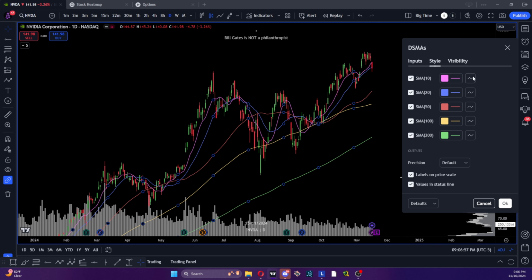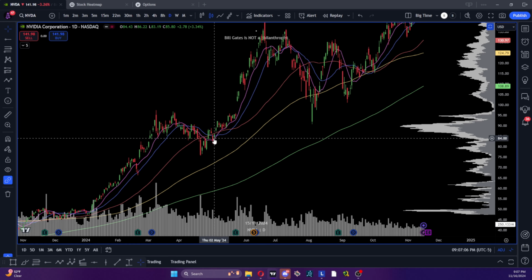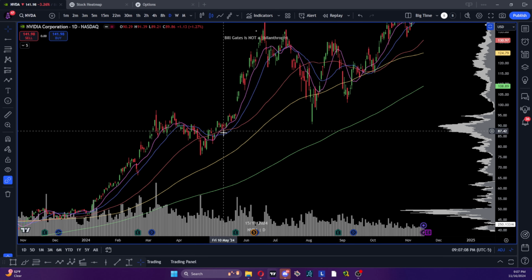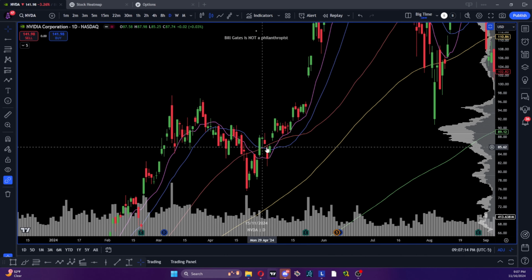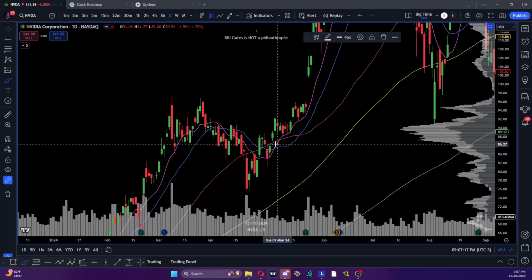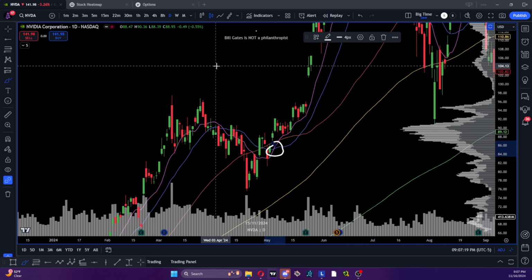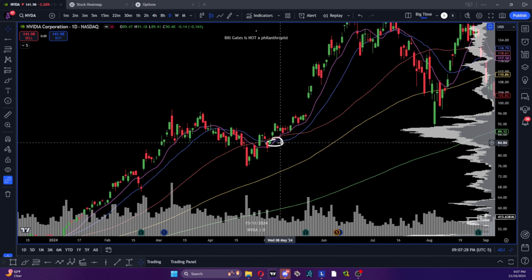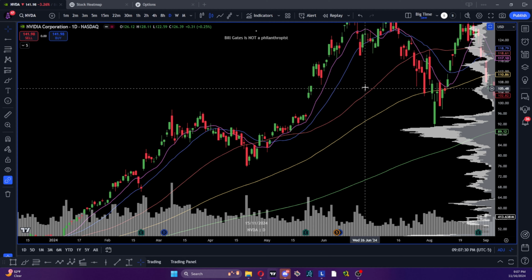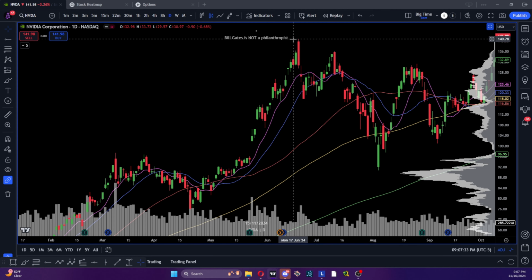You can see that there was a bullish cross all the way back in May of last year on Nvidia on the daily, right there. A little bit up. There you go. There was your bullish cross on the daily, which to me is a signal that we have bulls in control. And when the 10-day crossed the 20, what happened? We just had upside momentum and rode the 10-day SMA on the daily all the way up to, I think it was the high, 140. Yeah, so I use those for swings.